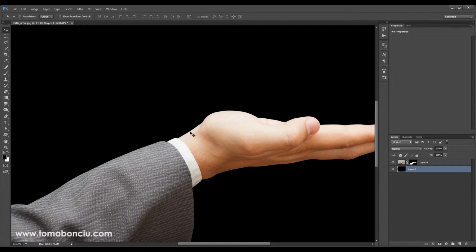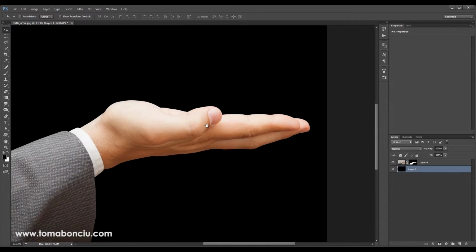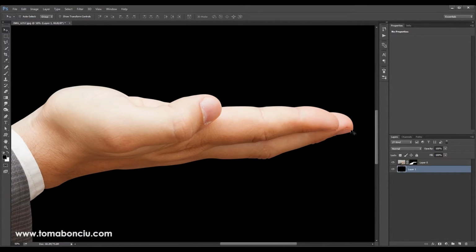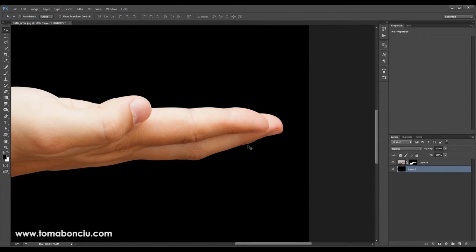Now here there is no problem, but underneath this finger over here we see this thin white line around the hand.